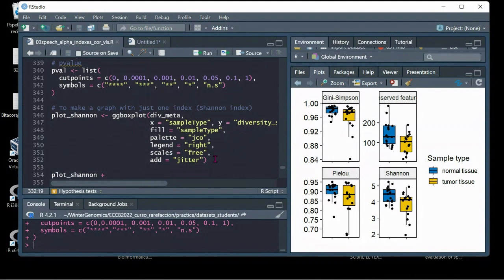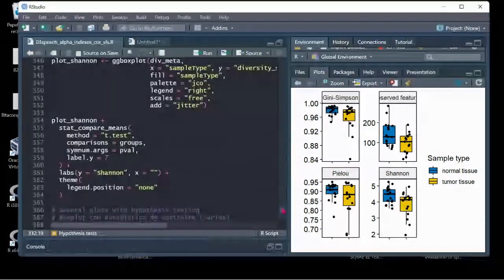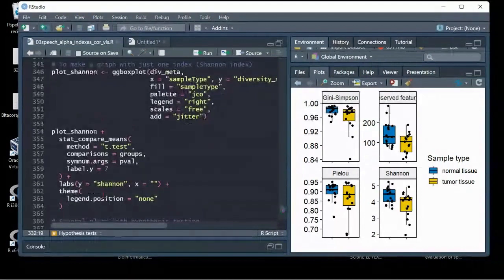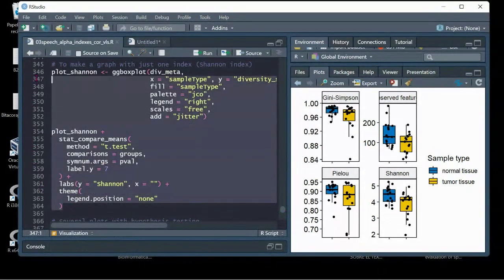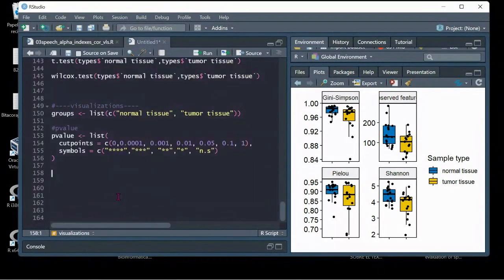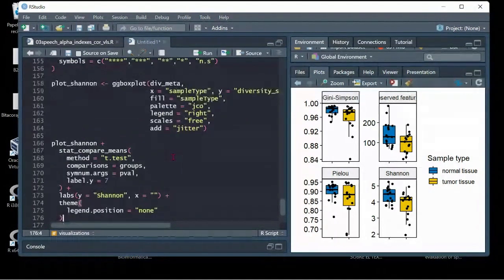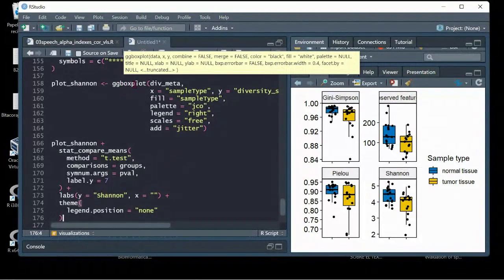Remember, you will have the scripts in an email that Carla sent you. So I only copy this code to explain, because we saw the code before. We can see the ggboxplot function.